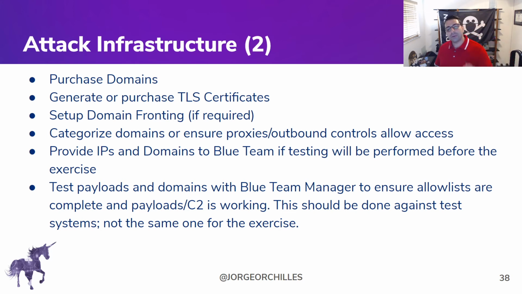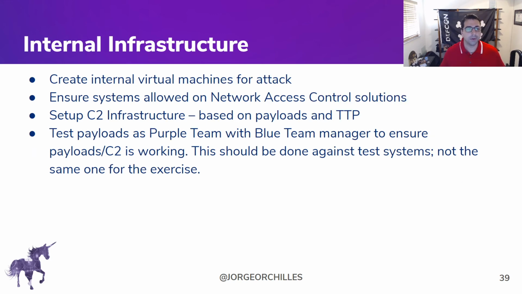And then you can provide all of this to the blue team ahead of time because this is a purple team engagement. Let them know we're setting up attack infrastructure here. Please add these IPs to the allow list. That way we can connect to it and we're not having to get around those controls. You can also do this internally or do both.